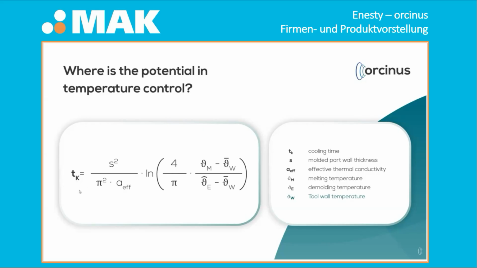You have to understand that the German word for cooling is with K. So this is why there's a K in the formula; in English this should be a C. So the cooling time formula is pretty much affected by this. And this is the tool wall temperature. This is the only term of the whole formula we can affect, because the rest, like the melting temperature, is given by the material. So we are looking today at the tool wall temperature because this is a huge part of the cooling time.